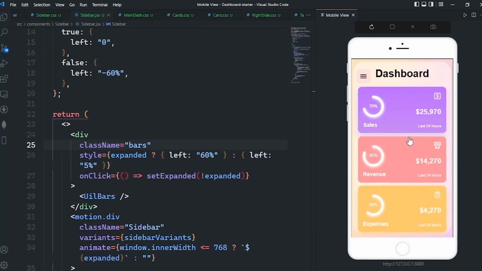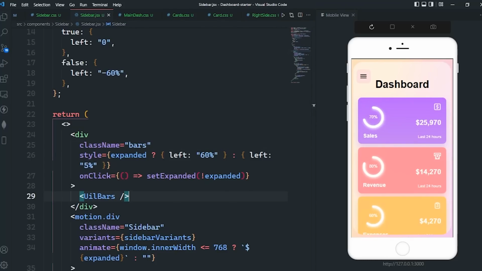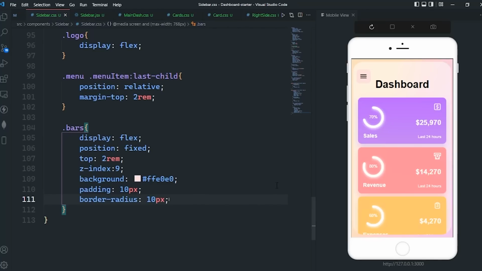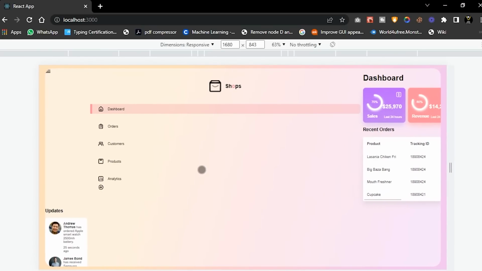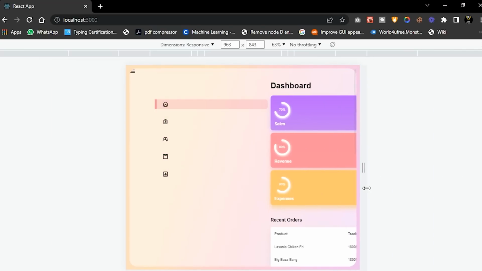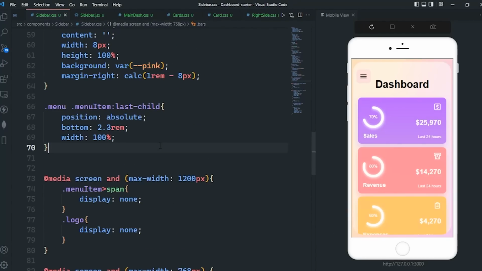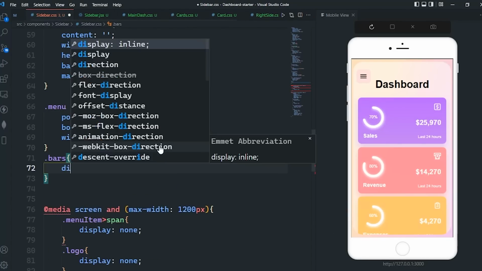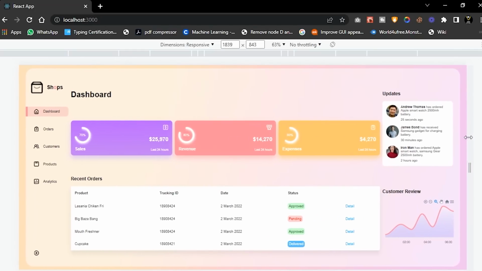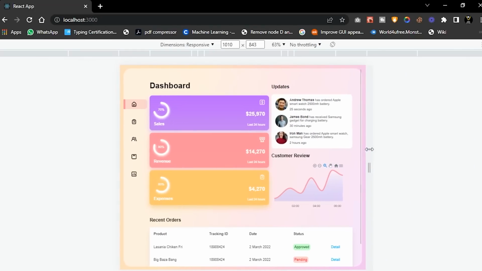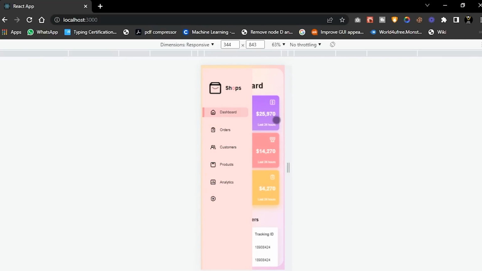As you can see, it's looking very cool in the mobile view as well as in the desktop view. But there will be a problem with the desktop or the tablet view. Now, as you can see here, if I go to the tablet or desktop view, the alignment is completely out of order. That's because now we have this bars icon in the tablet and the desktop view. So to remove this, just above all the media queries, here I will say the bars will have display as none. Okay, now it will fix everything. You can see we have a perfect alignment for desktop view, for the tablet view, and for the mobile view.